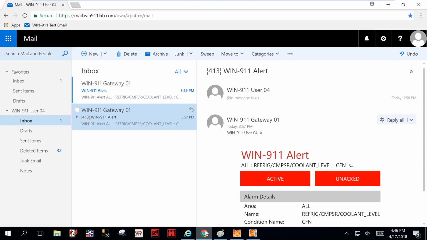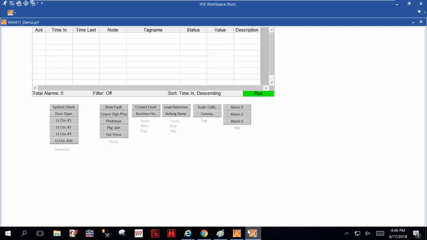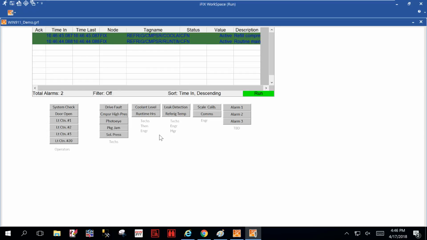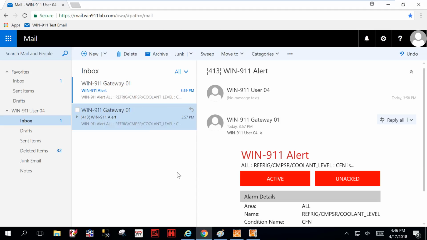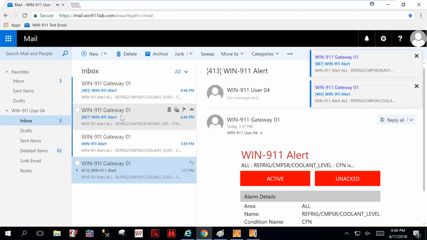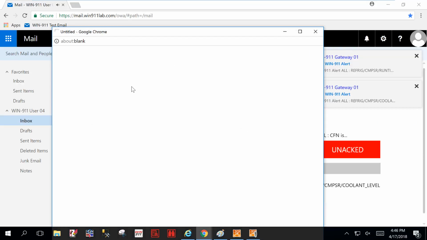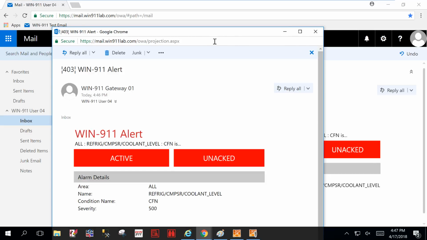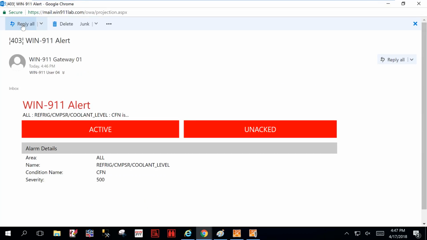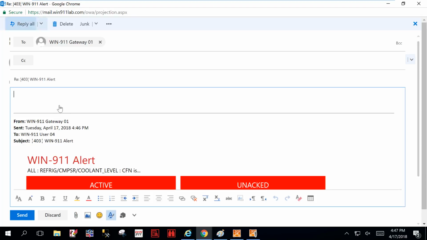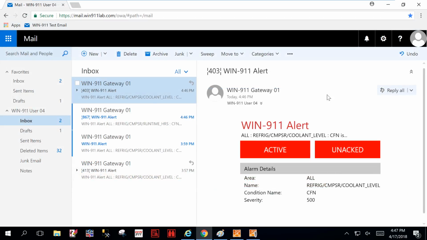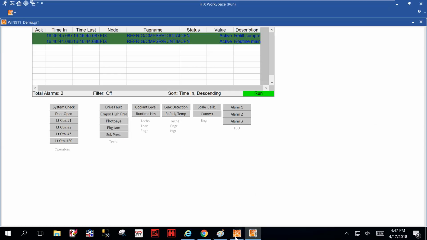I'll just give you one last little demo of our software. Again, you can configure runtime hours, a couple other items might kick off and go to our technician. And eventually these alarms will go through to our email, and you can see them pop up one by one. And then if you want to, as this comes up, I can do a reply all, and I can send my notification back to my SCADA. So I use that two-way direct connect method.